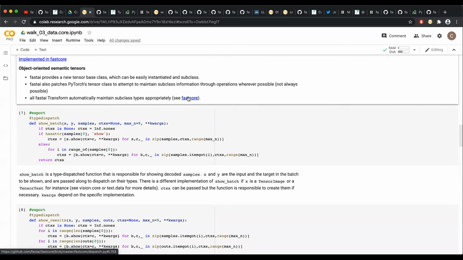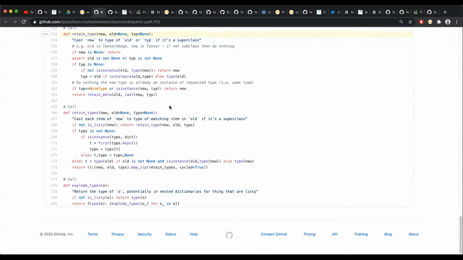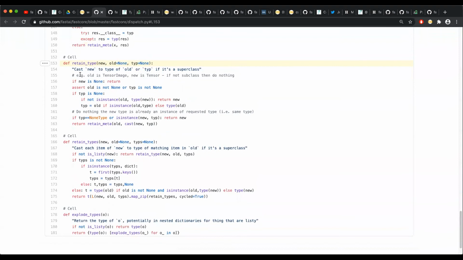Yeah, I think we're going to get into a little bit of detail in there, but basically what we're going to do is make sure that there are some operations that, when we execute them in PyTorch, we lose the class that we were referring to. Say we have a tensor image, we execute some operations, and somehow we went back to tensor. We want to make sure that the transform knows to return it, or to instantiate it back, to a tensor image.